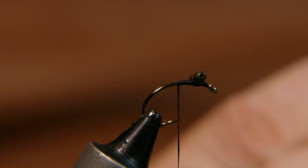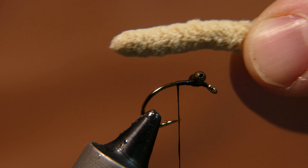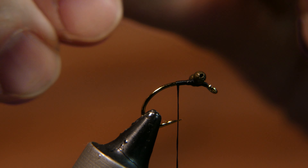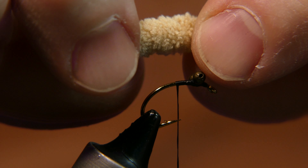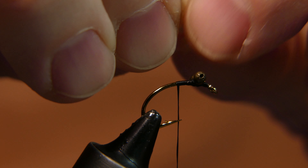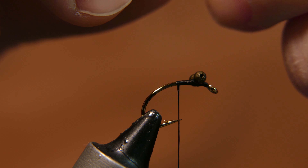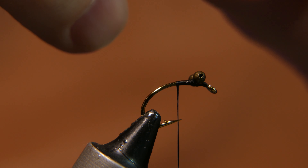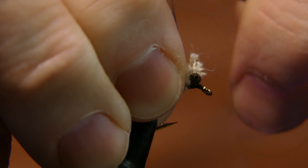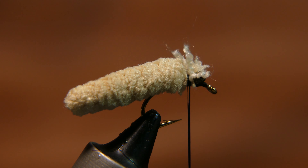You never know what's going to be the hot one that day. We're going to make the length about the size that we want. You can go real short if you want to make just a little pellet to form the feet on, or you can make it a crane fly length. The easiest way to do that: you have a sealed end and an end you just cut away. From the cut end, pull back all the layers of fluff to expose some thread. Once you have that exposed, take that thread and lay it right in between the eyes, right on top. A couple wraps, then trim away the excess.